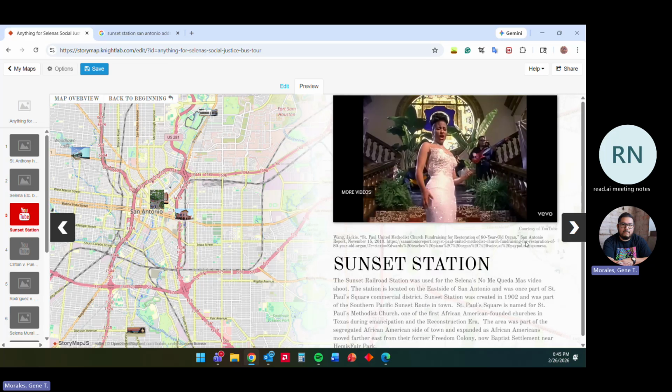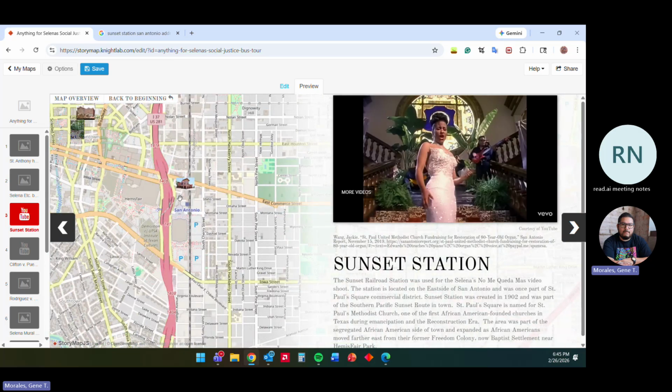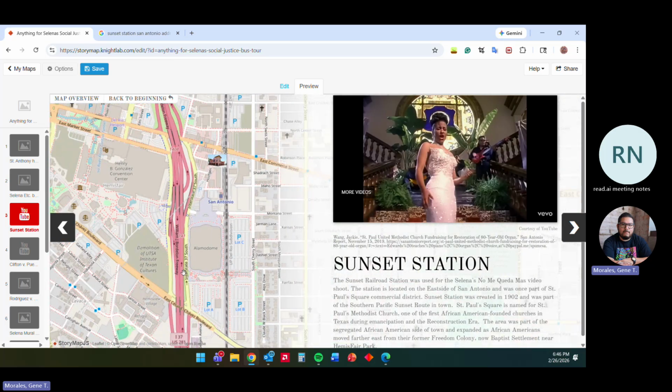I recommend seeing it before the tour, because when we start doing the tour, I think this is going to be a very unique spot. We can talk about segregation in San Antonio, especially for African Americans, but we can also talk about urban renewal, because so many things happened in this area that deal with urban renewal and eminent domain, like the highway, like the Hemisphere spot, if you're familiar with what's happening with the Spurs, that's exactly what it is. Or the Henry Gonzalez Center or the Alamo Dome as well. All these places have been contested spaces in San Antonio.